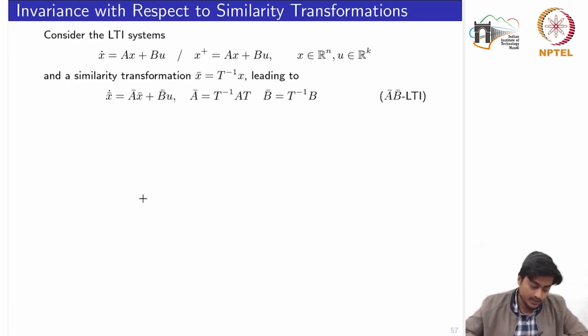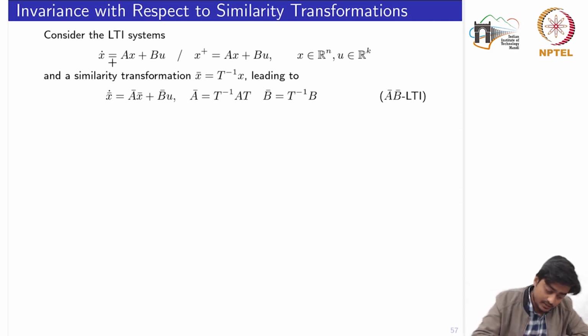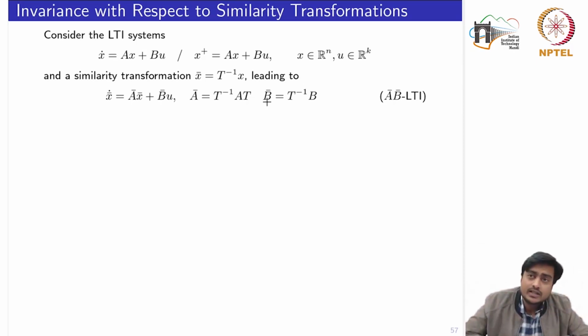So let's start. We have this, consider the LTI systems. Again, the continuous time and the discrete time are separated by a slash, and we are using this similarity transformation. We will talk mostly about the continuous time, because for the discrete time the results would directly hold. If there are some differences between the continuous time and the discrete time, we would take them separately, similar to what we had taken earlier while computing the coherence between the reachability Gramian and the controllability Gramian.